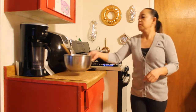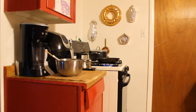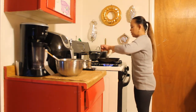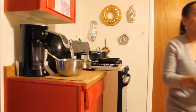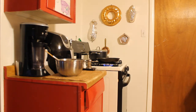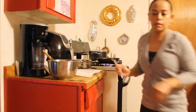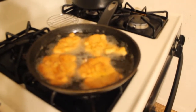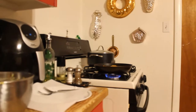Put it in medium heat. I use a spoon. I'll show you guys. That looks good. So I have a paper towel here to drain them whenever it's done cooking. So I'll show you how it looks in there. So that's the banana fritters, or in the Philippines we call it maruya. Just wait until it's turned golden brown.